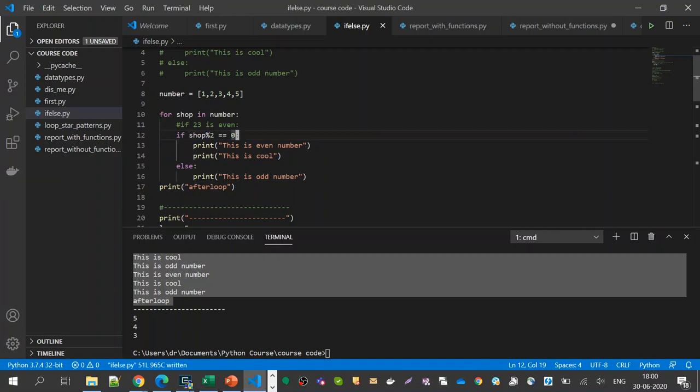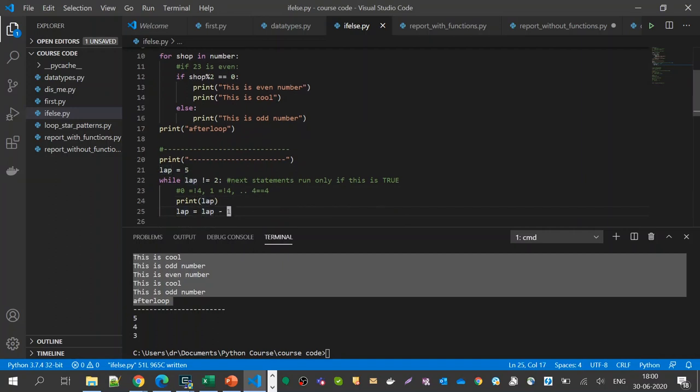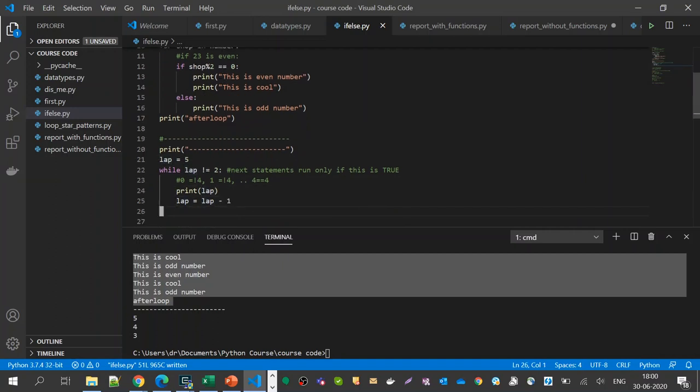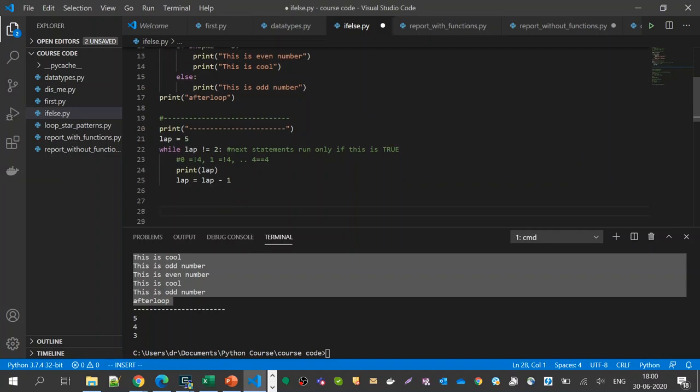And I will tell you there is one more way to use loops, which is also called the while loop. So while loop and for loop are actually the same, but for the same thing you have two types of looping because of history. Initially in assembly code there were no indentations or brackets or anything. What we used to do is create labels.